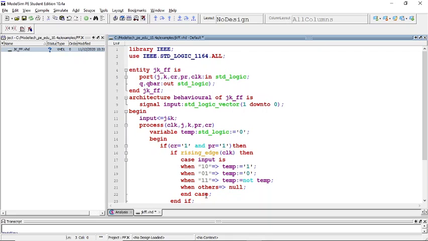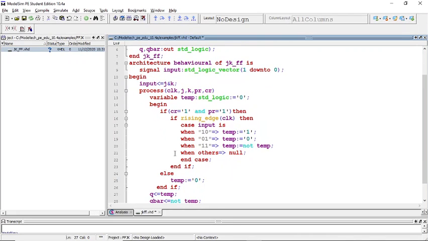End case, which indicates the end of the case statement, which is very similar to the switch statement in C. Now we have to end the if statement for if rising edge of the clock. Similarly, the else part for the preset and clear.